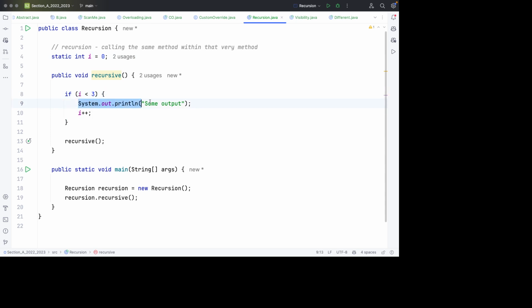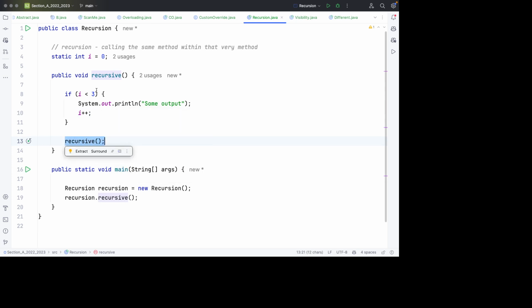That is true, so print this out, and now 0 becomes 1. And then call the method again. Now is 1 less than 3? Yes. Do this. Increment 1 to 2 and call the method again.